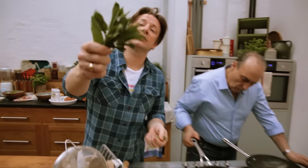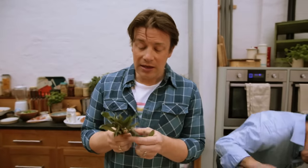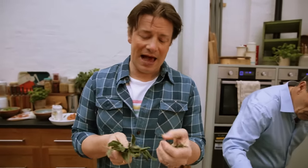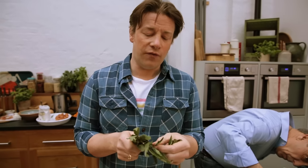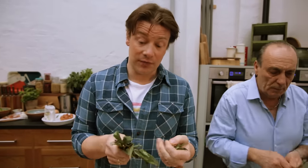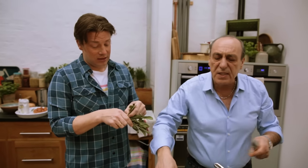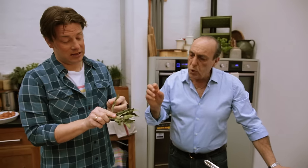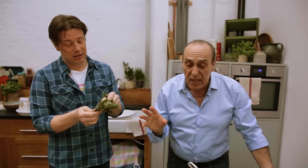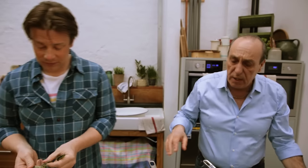Now come and have a look at this, guys. This is sage. And honestly, when you eat sage raw, it's disgusting. It is bitter, it's acrid, it's awful. But when it hits hot fat, butter, olive oil, something marvellous happens, doesn't it, Gennaro? It gives us such a lovely flavour. Also, sage with the pumpkin, it is incredible. The balance of sage with pumpkins is a perfect marriage.